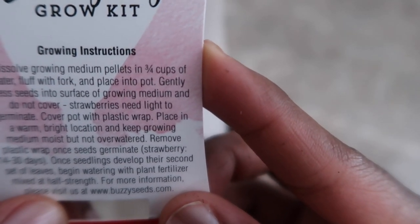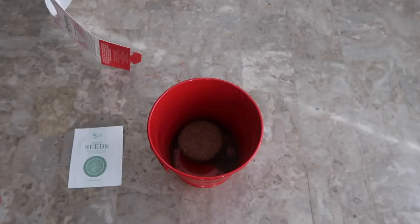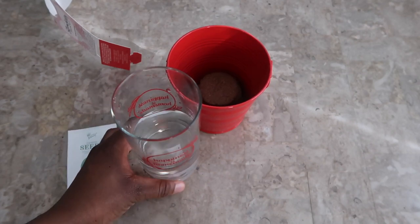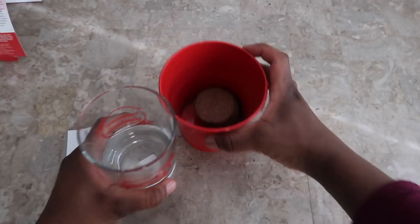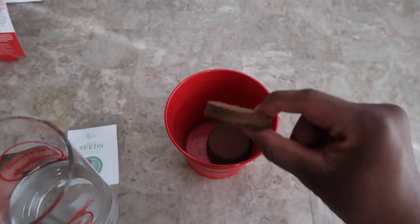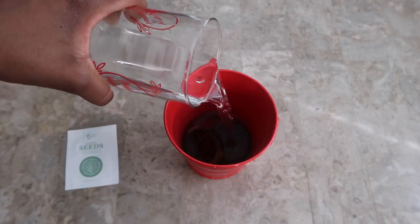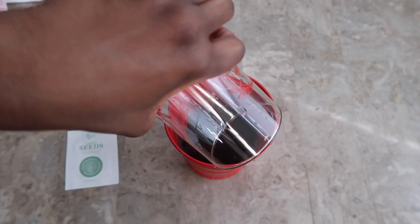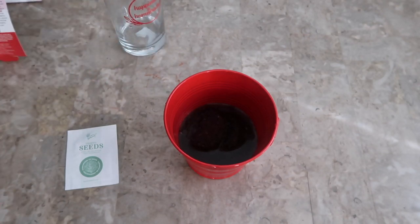dissolve growing medium pellets in 3/4 cups of water. So let me get some water. Okay, so I got some water, 3/4 cups of water. So I'm going to pour it into, this is what they call pellets. So I'm going to pour it. And then I have to fluff it out with a fork. Oh, it's hard to see.